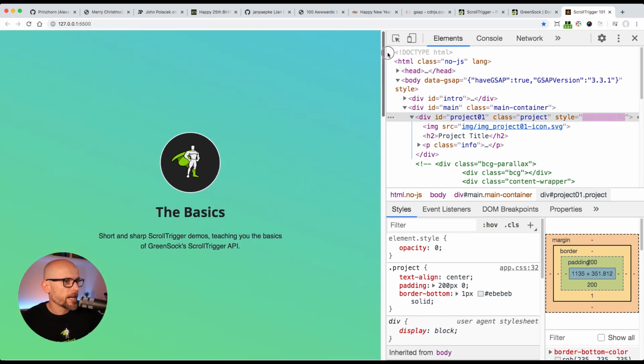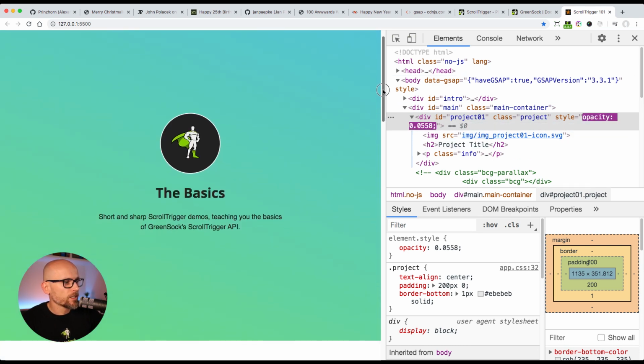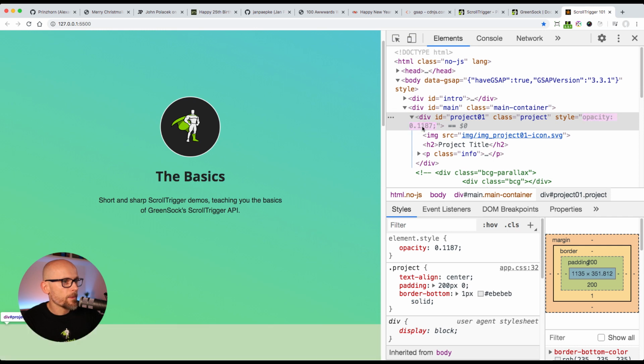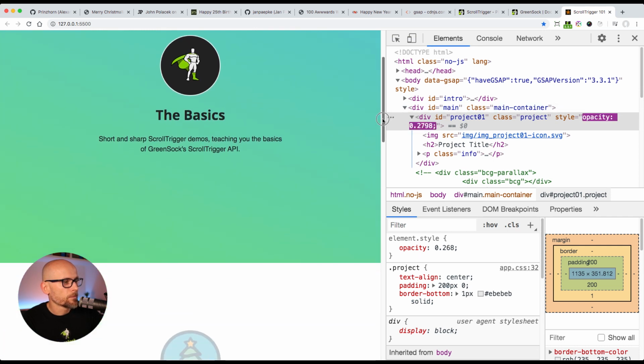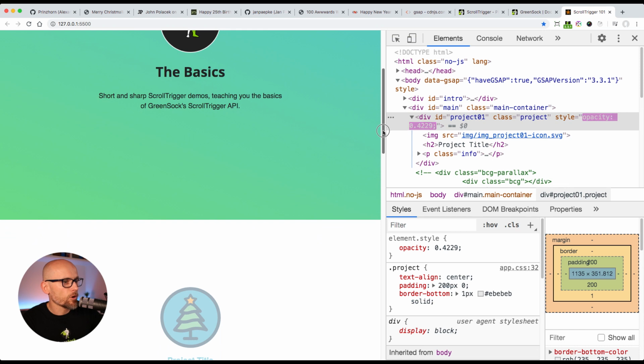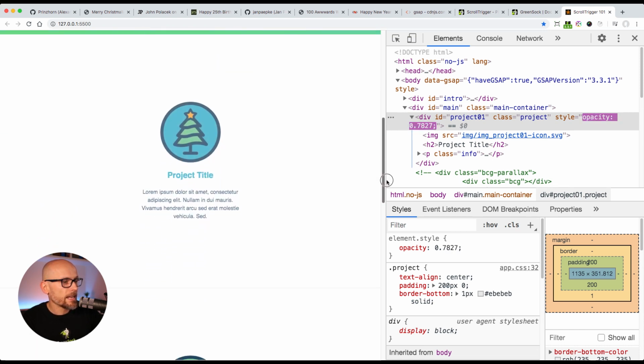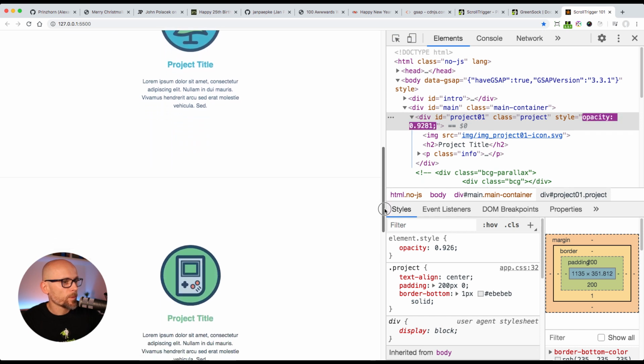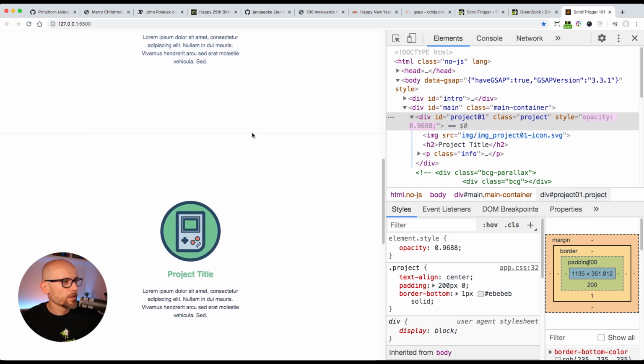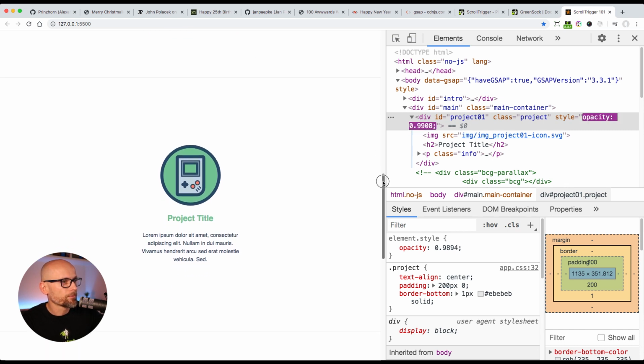But if I go back up to the top, it's opacity 0. As soon as it comes into view, it starts animating to opacity 1. So we're animating from opacity 0 to opacity 1, and opacity 1 will be reached when the bottom of our container hits the top of the viewport.